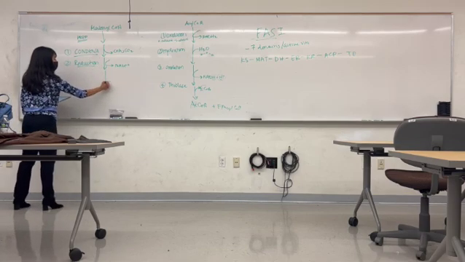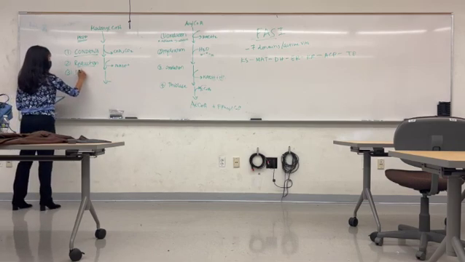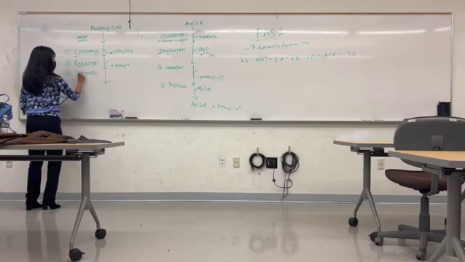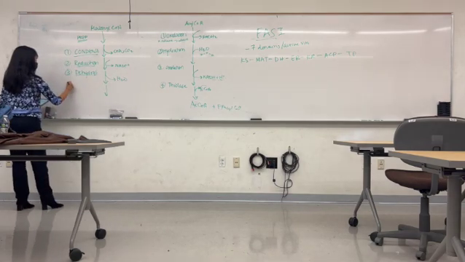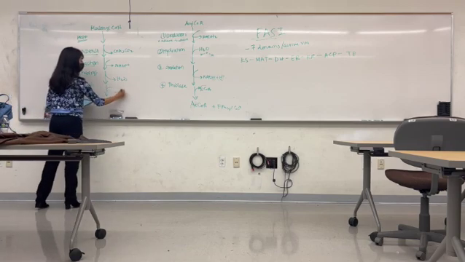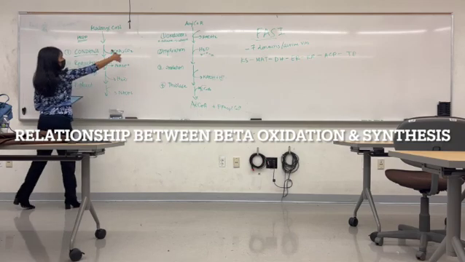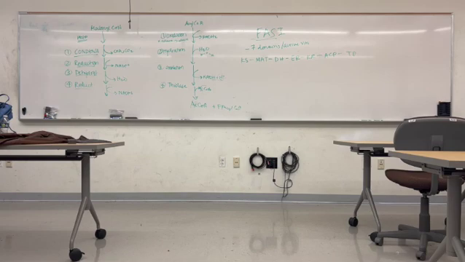What's the third step of fatty acid synthesis? Dehydration. So what's happening? Water leaves. And what's the very last step? Another reduction. Can you look right now at those two and tell me that it is backwards? Look at it and analyze it for 20 seconds. Do you see it? Easily, right? It's backwards and opposite. Exactly. It's backwards and opposite.